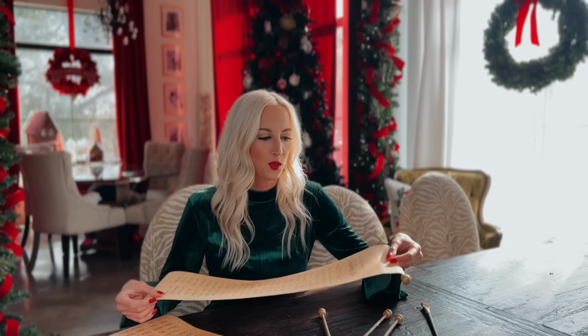I then picked up these wood pieces at Hobby Lobby. I just painted the ends gold to go better with my design. And now I'm going to attach these to the ends of each of the parchment to create a scroll. I'm really creating two different scrolls because I have the naughty list and the nice list.